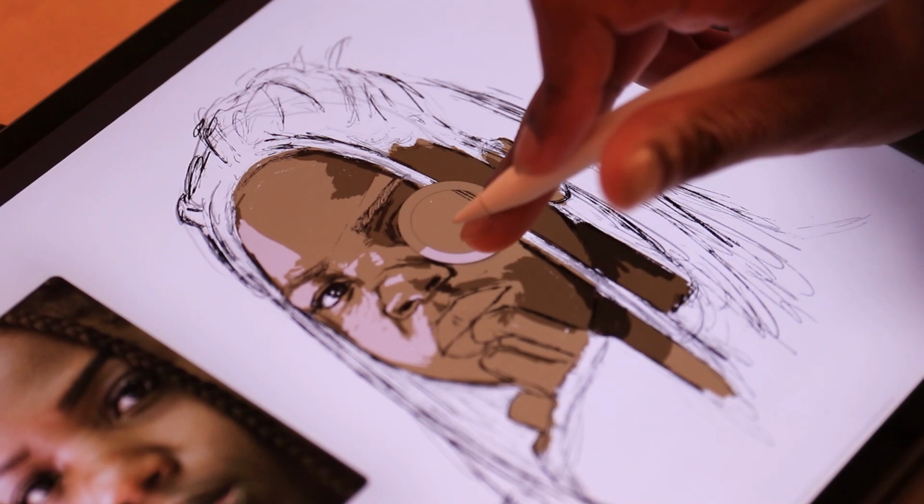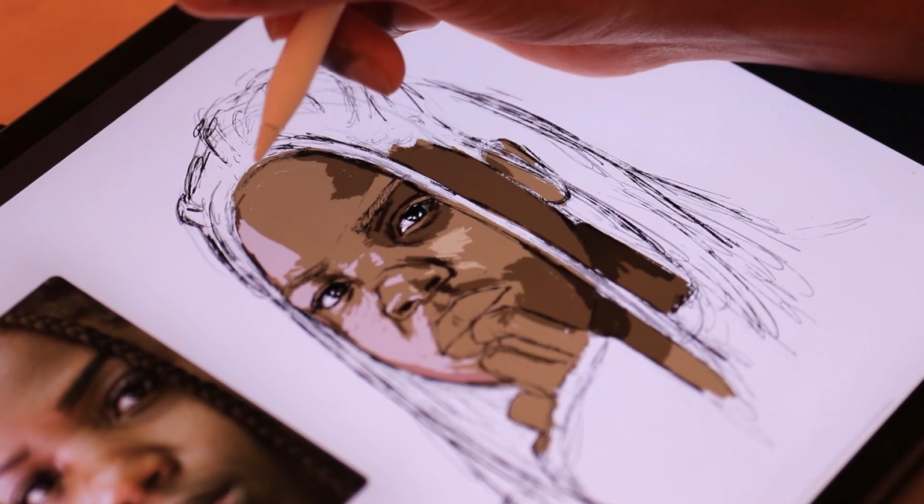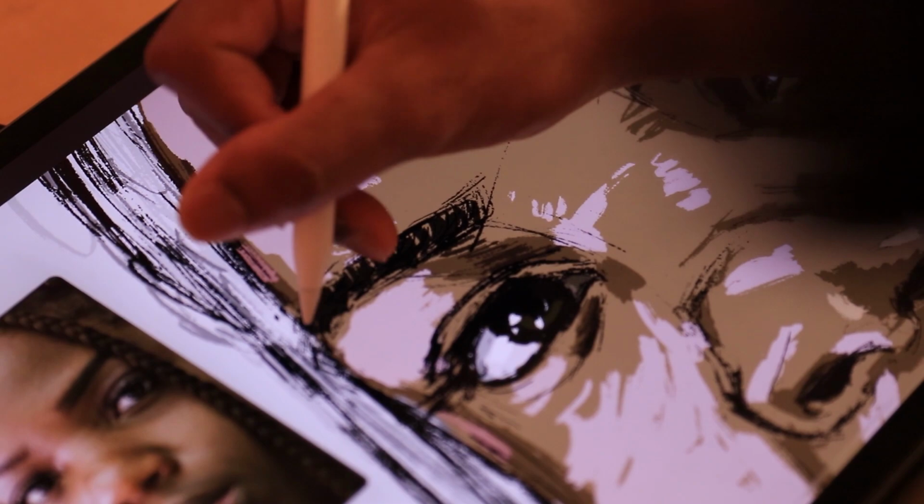In a similar vein to using the original colors, I find a lighter highlight, generally from the reference image, and I fill in the highlights, and then I go to the color wheel, and I pick a lighter color and put highlights within the highlights to make it pop.